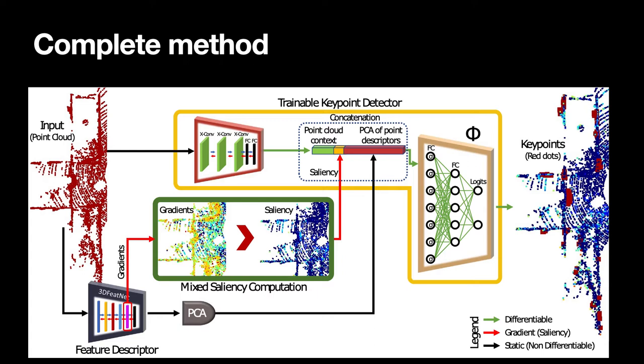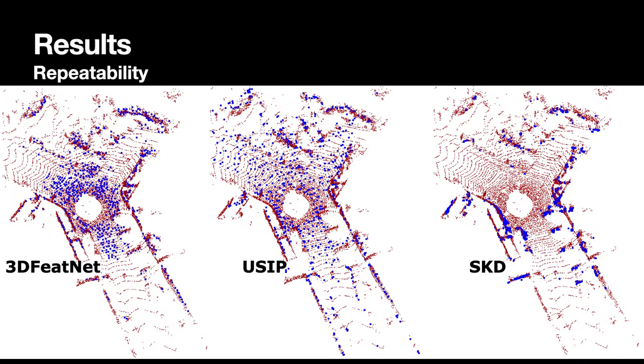We will now look at some qualitative and quantitative results. We have compared our approach to two state-of-the-art methods, USIP from ICCV19 and 3DFeatNet from ECCV18. This is a top-down view of a point cloud obtained by a 3D LIDAR scanner from the Oxford RobotCar dataset. We have processed the red point cloud of each method and extracted exactly 1024 keypoints that are marked in blue. Interestingly, 3DFeatNet seems to be biased towards the density of the point cloud near the middle of the sensor, while USIP chooses a more uniform distribution of the number of keypoints. You can see that our method does not pick any points from the ground and generates keypoints concisely clustered around areas that are interesting, like corners, walls, edges, or obstruction in general.